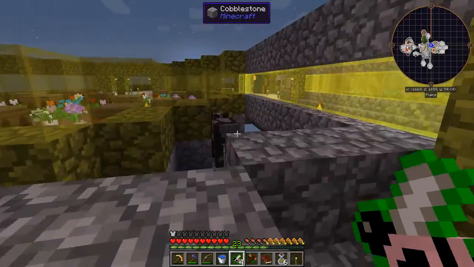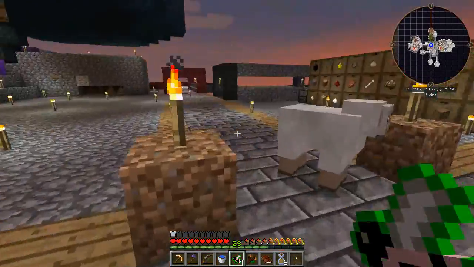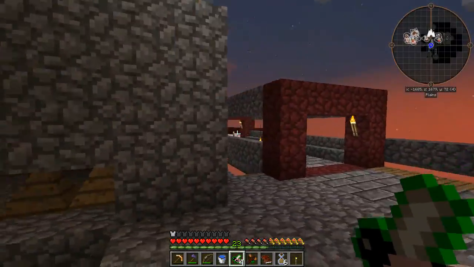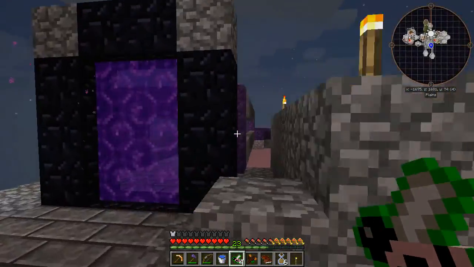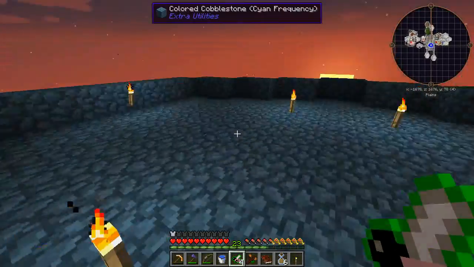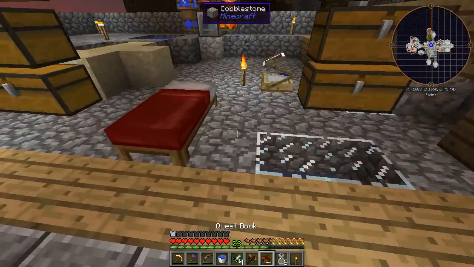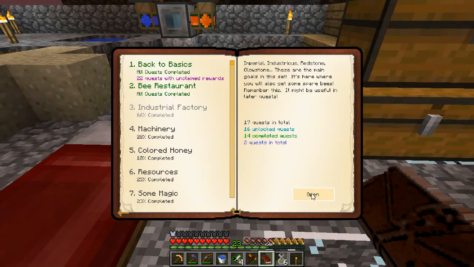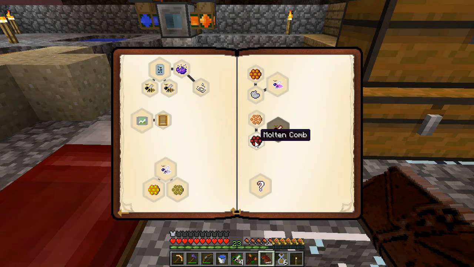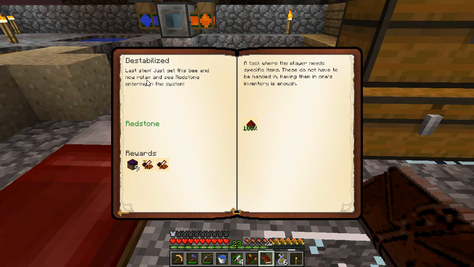Hello, cow. What you doing there? You saw I put the green glass around there, the brown glass around there. We're going to have grey glass, red glass, purple glass around there. This is up to my house where I'm going to have the cyan glass. And there was one, yes, this one here. This quest that I want to get to. So I'm going to try and get to Molten Combs for next episode. And then I want to get to this one.